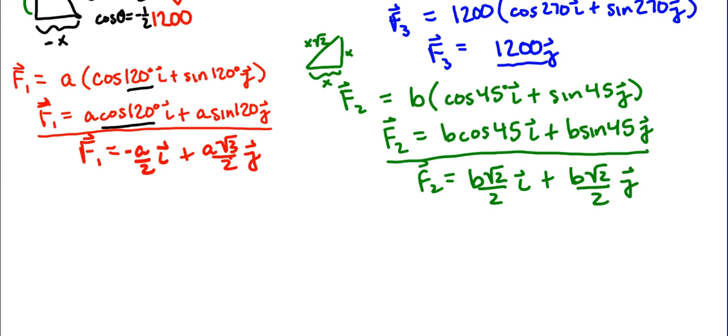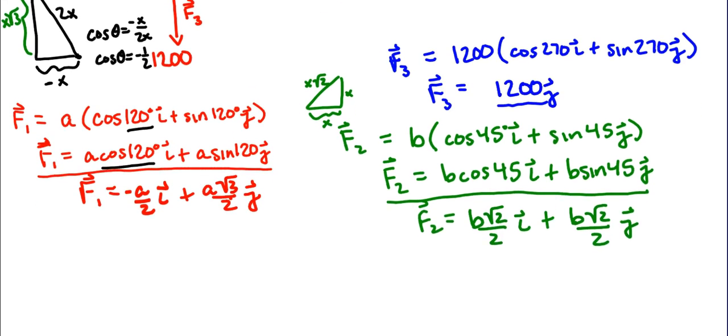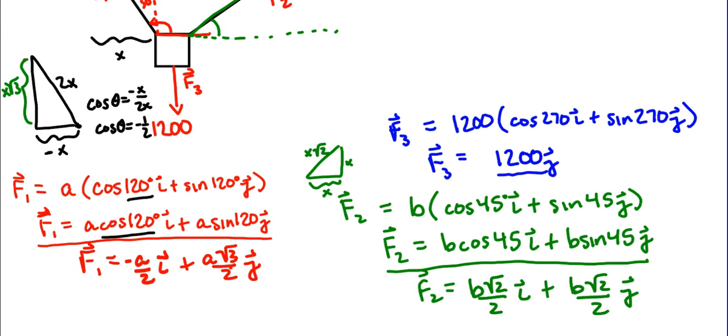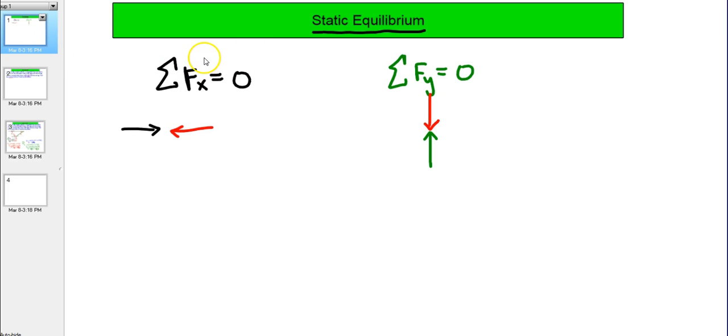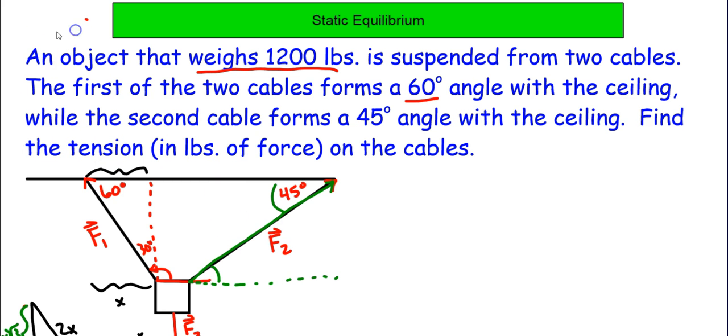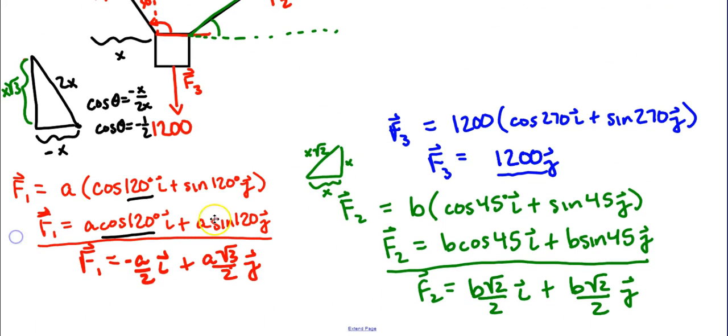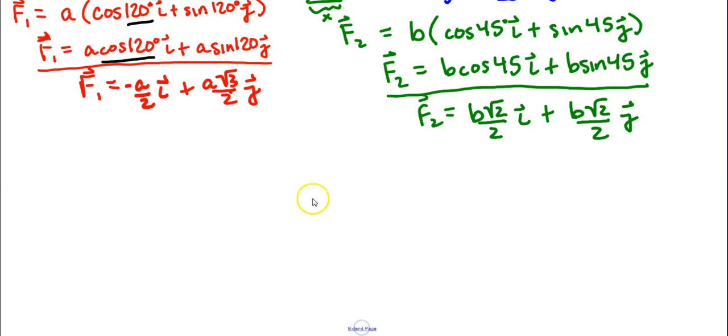All right, guys, so the last piece of this is we want to draw in what we talked about earlier with these equations of static equilibrium. If this thing's not moving, then for every force in the x direction, there's going to be an equal and opposite force in the opposite x direction. And so the sum of all of our forces in the x direction is going to be 0, and the same thing for the y's. Any force that is acting in the y direction, there's an equal and opposite force in the opposite direction. All right, so let's go ahead and see how that applies to our particular example.